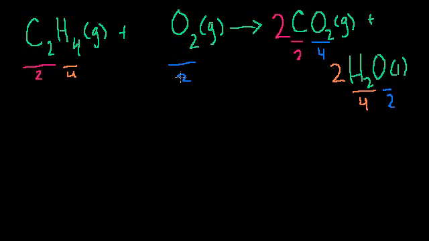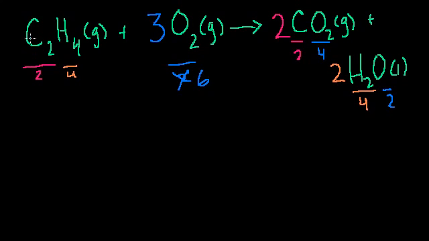So on the left-hand side, I have 2 oxygens. On the right-hand side, I have 6 oxygens. 2 in the 2 molecules of water, and 4 in the 2 molecules of carbon dioxide. So how do I make this 2 into 6? I want to have 6 oxygens on this side, and I want to have 6 oxygens on the left-hand side as well. Well, if I put a 3 out here, now I have 6 oxygens. And my equation has been balanced.